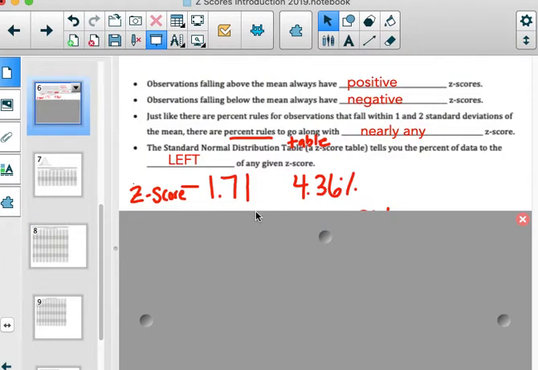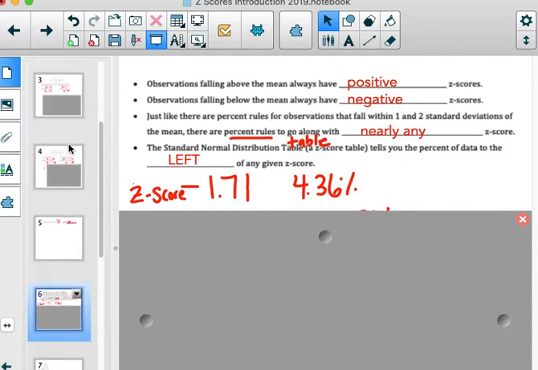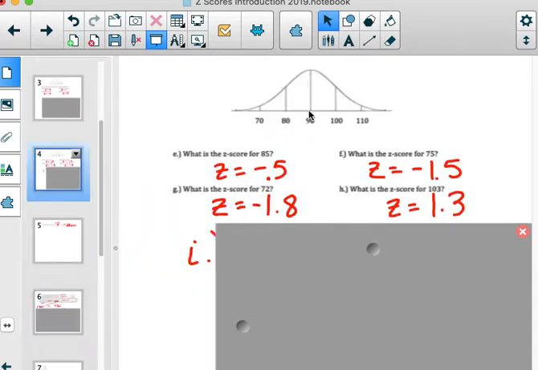So think about what that looks like going back to a normal curve. This is the area under the curve. So this is 1 standard deviation away. 1.7 standard deviations would be way over here, right? And remember what this little piece is? That's our 2.5%. So you can think about it and say, does this make sense? Should that be 4%? Sure, because it's just over the 2.5 range. So you can think back to our original percentages that we all understand and see if it makes sense.